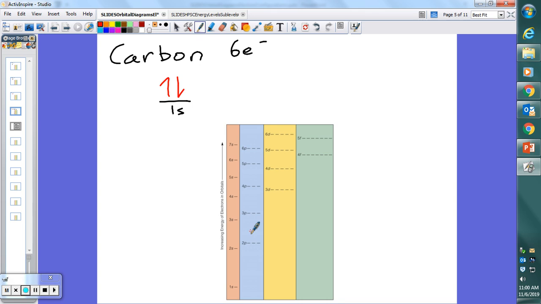Next lowest energy orbital we run into is what? 2s. It's the next one up from the bottom. How many electrons can that 2s orbital hold? 2. There's 3 and there's 4. All right? We still got 2 more to place. We use our chart. The next lowest energy orbitals that we run into are 2p. But just like we discussed, how many 2p orbitals are there? There are 3 of them. So we draw all of them and we label them all 2p.